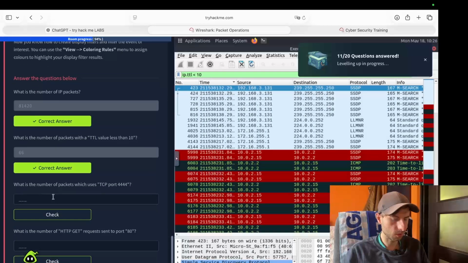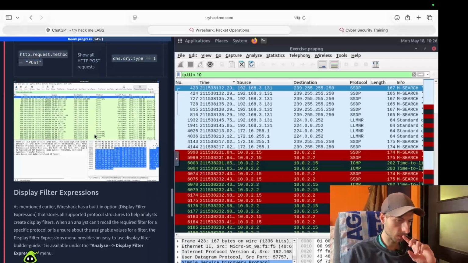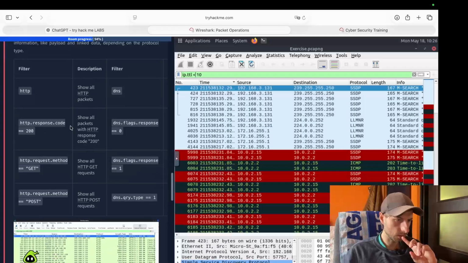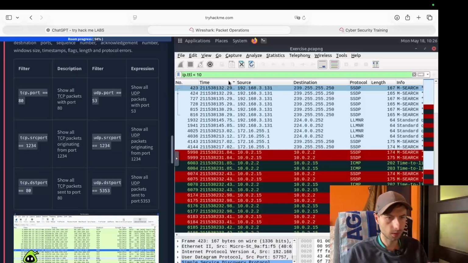What is the number of packets which uses TCP port 444? And we also had it here somewhere. HTTP, that must be TCP port.